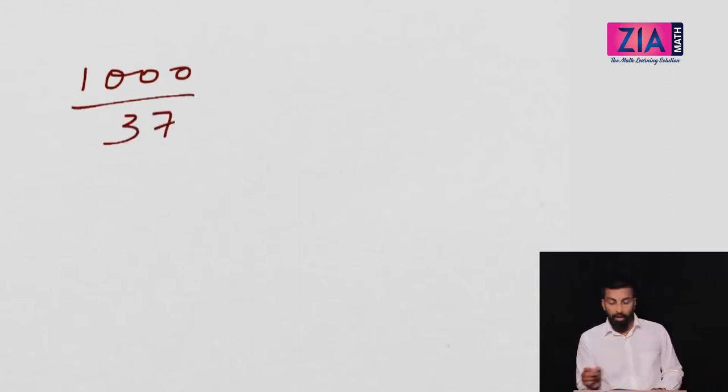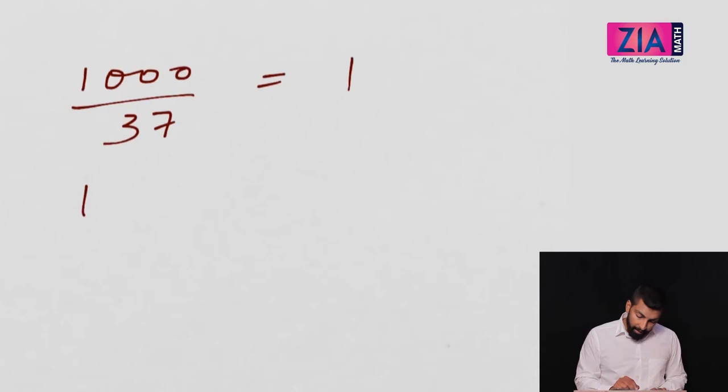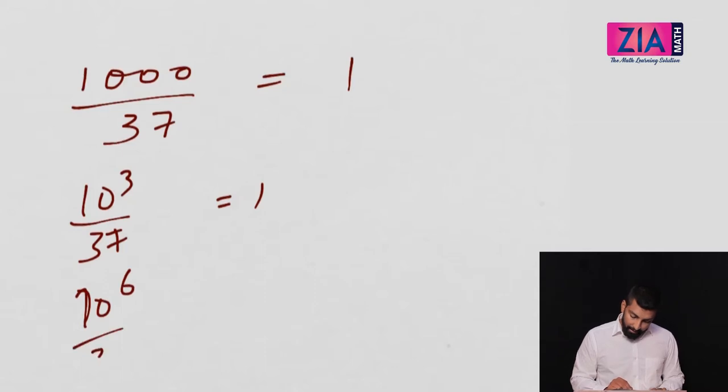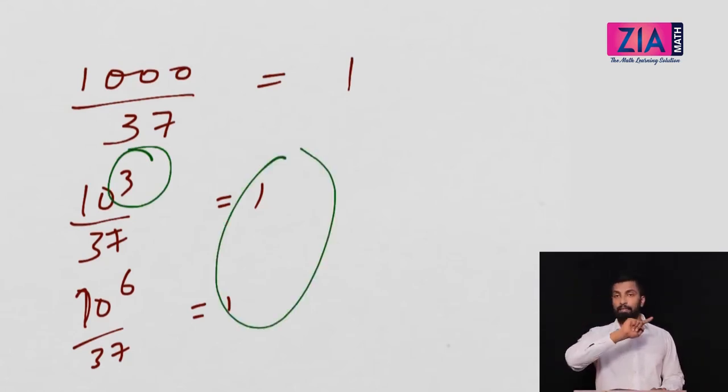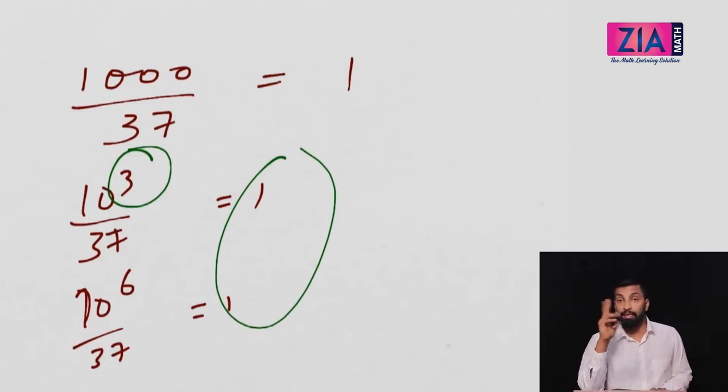Now if you see divisibility of 37, when we discussed, we understood 1000 by 37. What is the remainder that we got? 1. Or 10 cube by 37, you got 1. So 10 raised to 6 by 37 also will be 1. 10 raised to 9 by 37 will also be 1. So in case of 37 also you will group into groups of 3, but you will put only +1. You put only plus signs, you don't put minus signs. Why? Because in 7 and 13 you get plus minus alternately, remainders as -1, +1, etc. Here only +1 as a remainder. So you put only +1.